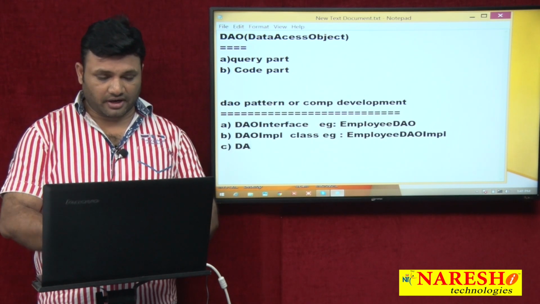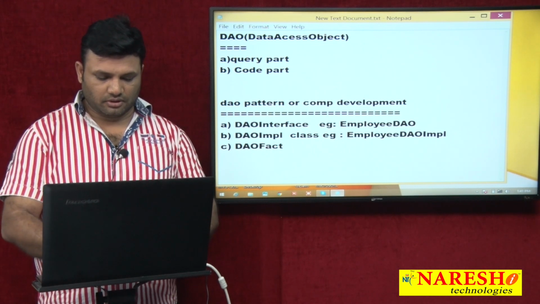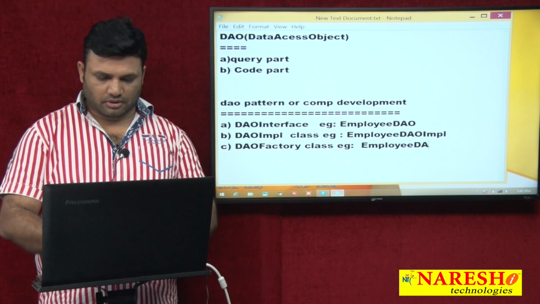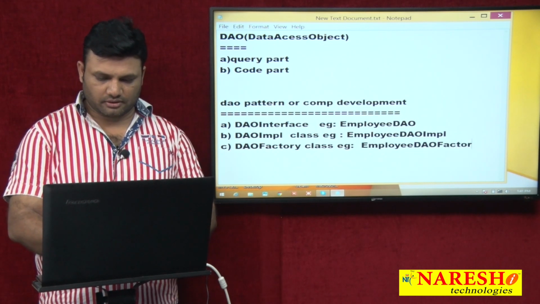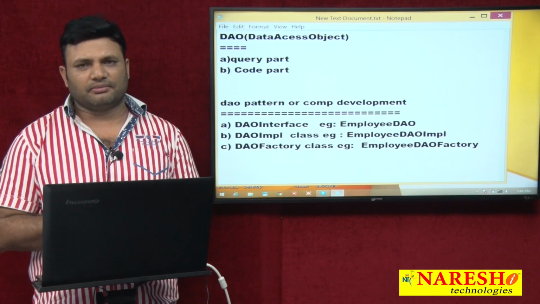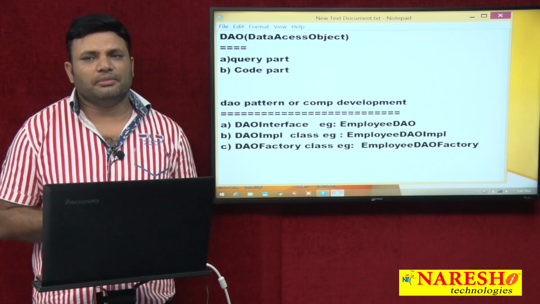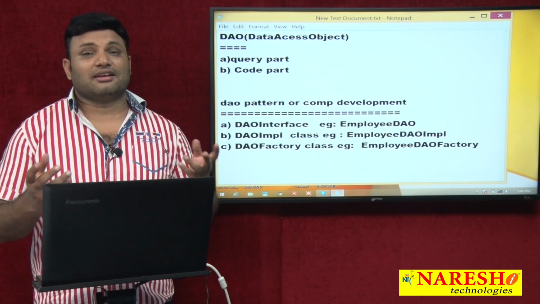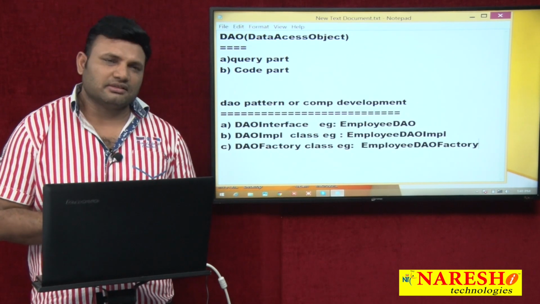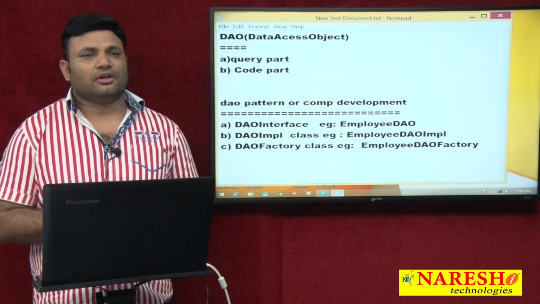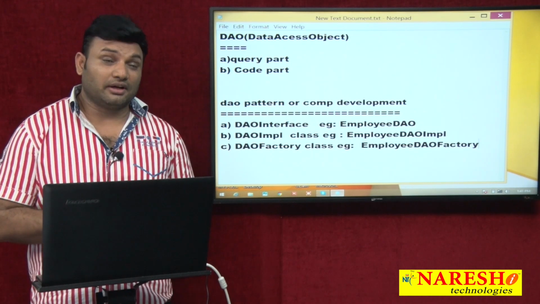Number 3, the DAO factory class, for example, employee DAO factory. The DAO interface contains the declaration of the persistence methods. The DAO implementation class implements the DAO interface and maintains the persistence logic in those methods by using one or other persistence technology. The DAO factory basically contains the logic to create and return the DAO implementation class object.